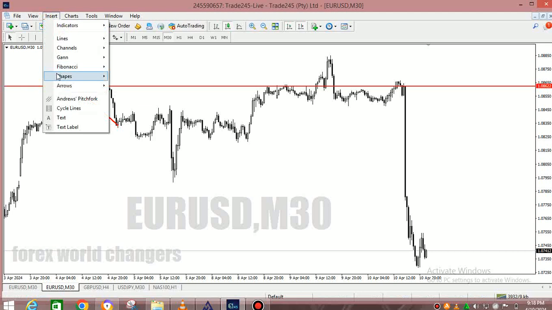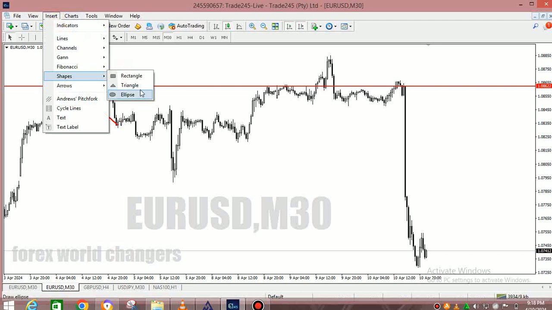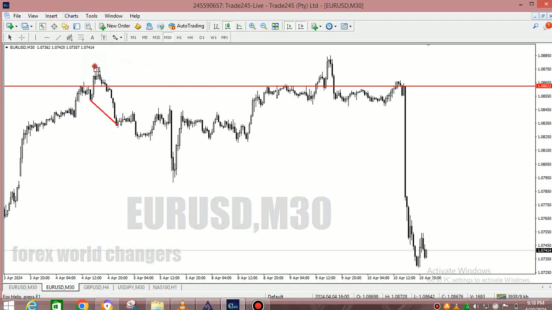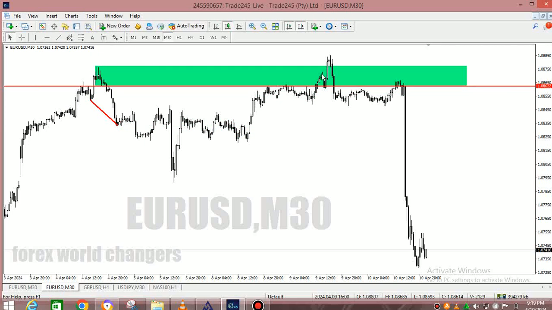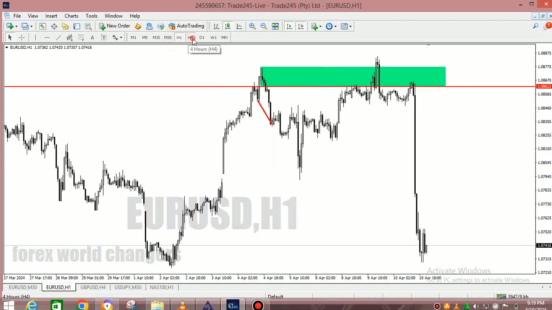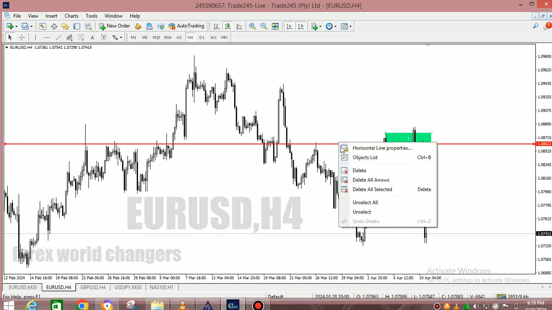So I highlighted this entire spot, not knowing that there is a Quasimodo above. So this was a very horrible move. You see here, it went exactly up and it took our stop loss, and then it decided to drop. Why it decided to drop from the beginning was because of this mistake I made. Let me delete this so you can see properly.